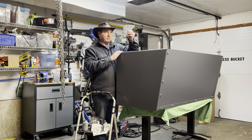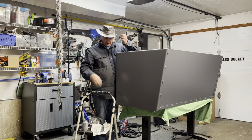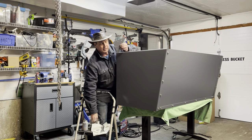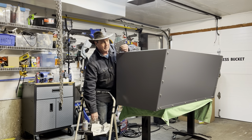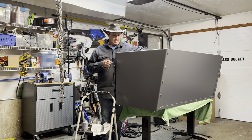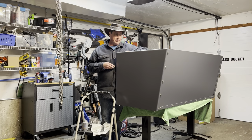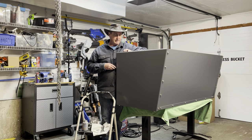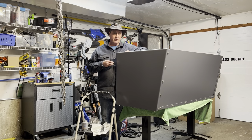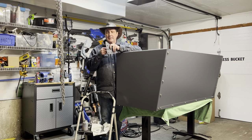So the next piece is these gussets, these corner gussets, and these are going to be going into the back corners of both sides. So you'll want to go ahead and just get the bracket in there, line it up, and make sure that the holes all line up. If you have to, you may have to flip it, but they're typically, either way, they seem to line up pretty well. So, just make sure they line up before you start putting all the bolts in.